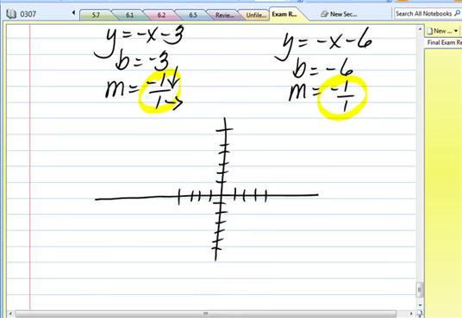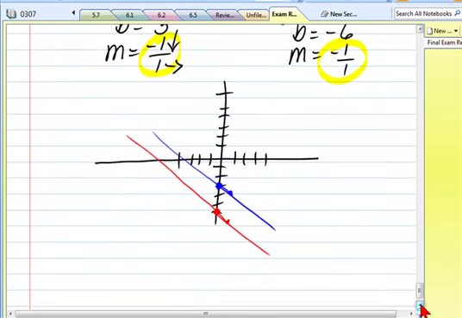All right, first line in blue, I begin at -3. From that point, I go down 1, right 1, and I'm just going to jump right in there and draw a line. Not a great line, but a line. Second line, it says to begin at -6, which is down here, go down 1, right 1, which would put me about there. If I had used a straight edge and a good grid, it would be very obvious that these are parallel lines. What is the answer that you give me? No solution. So I need the conclusion.